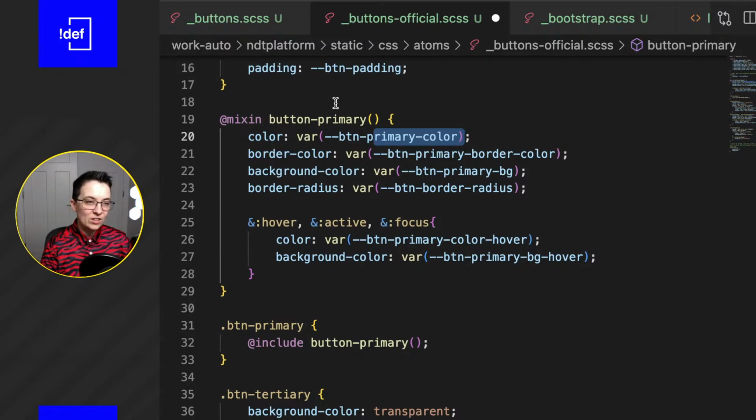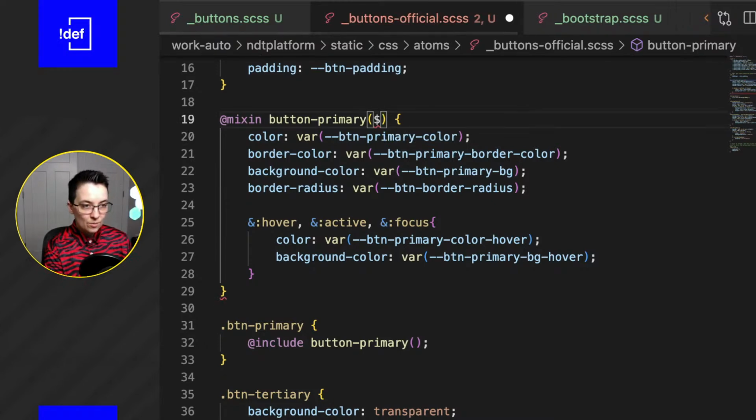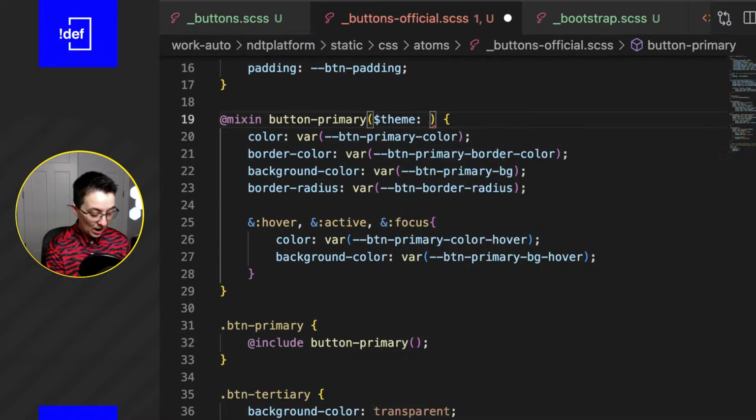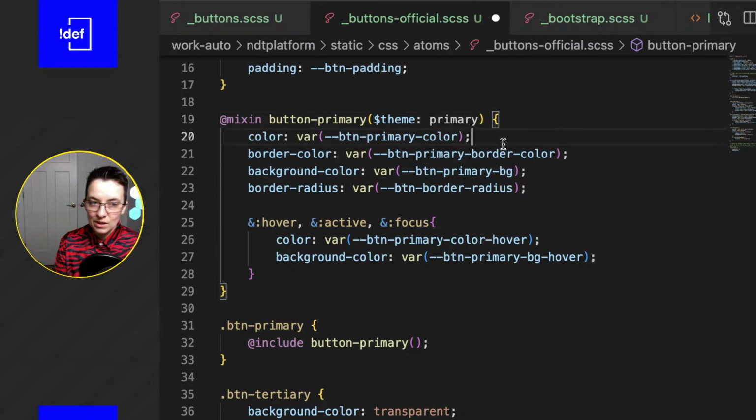So maybe what we actually do is, I think we did this in a previous live stream, we had a theme variable. The default can be primary, I guess, since that's going to be pretty much your standard go-to button. And then we check for the theme.